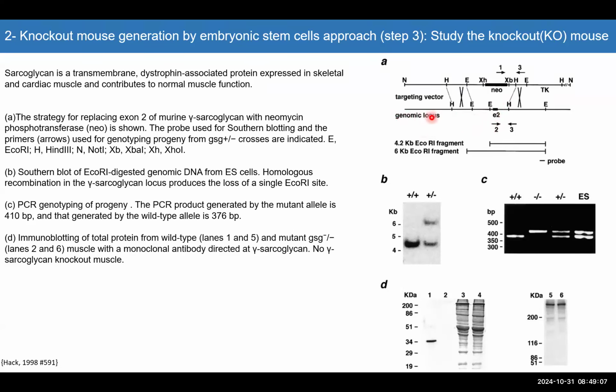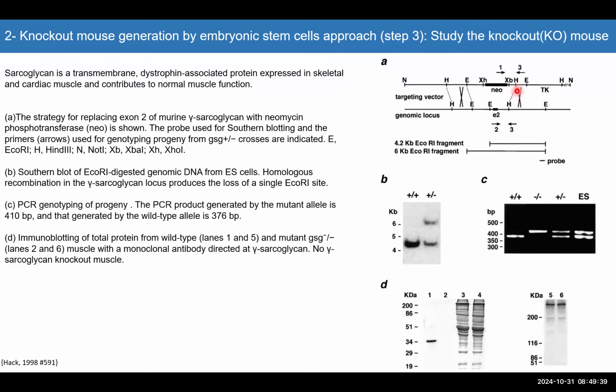The example here is showing you that we want to target this gene and remove exon number 2. So this is a genomic locus. Obviously, I know the sequence, so I know that this is a HindIII restriction enzyme site, EcoRI, another HindIII, another EcoRI. The homologous arms are between the HindIII and the EcoRI on this 5' end, and again between the HindIII and EcoRI on this 3' end.